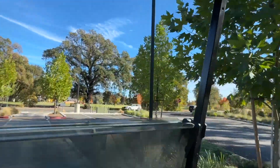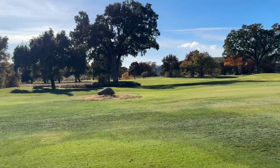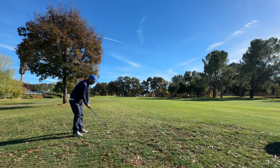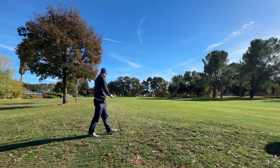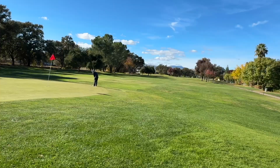So when you leave the front 9, you go to the other half, which is the back 9, and you got to go through a parking lot and then cross a street. There's a rock in the middle of the green on the 10th hole, and then it's just a straightaway hole on the 10th. And this is an 8-iron in for me, and I thought I really hit a great shot here. I thought that was money. I was like, oh my God, did I do it? And I really did. It hit the upslope and absolutely stopped.